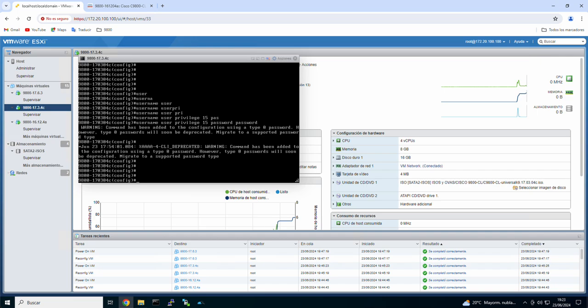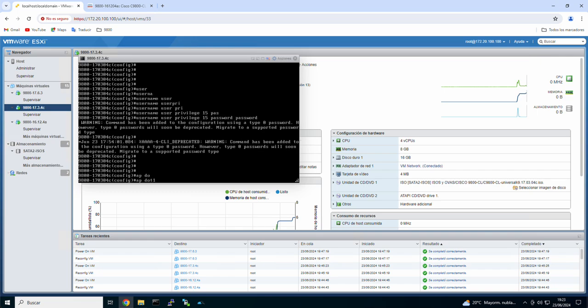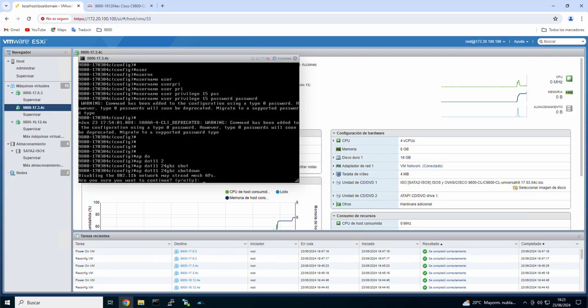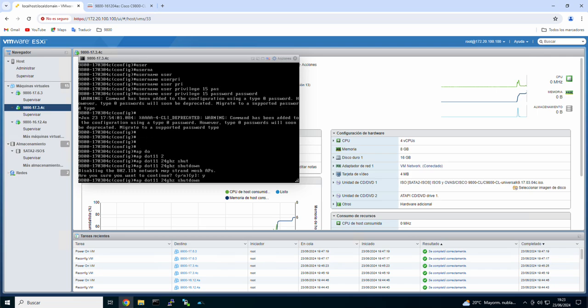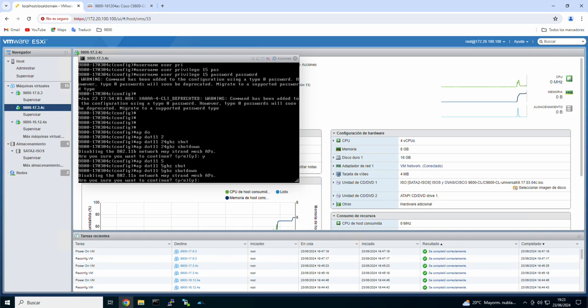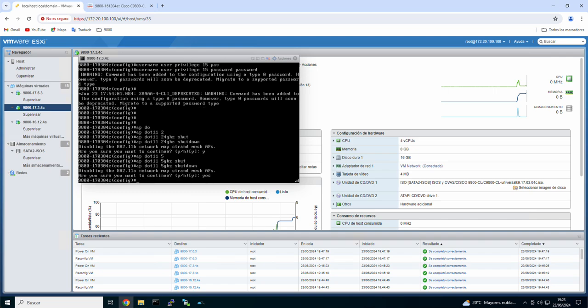For that we need to disable these frequencies first. So ap dot11 2.4 shutdown, yes, and ap dot11 5 gigahertz shutdown, yes.